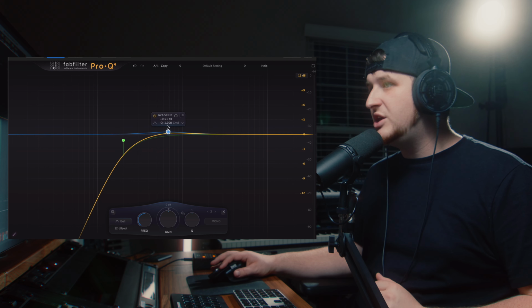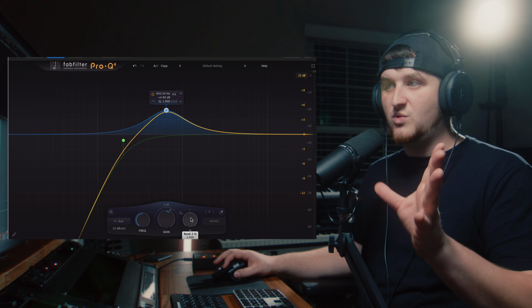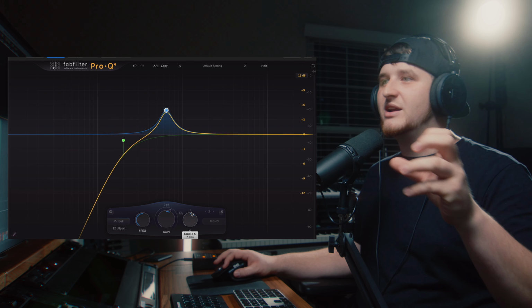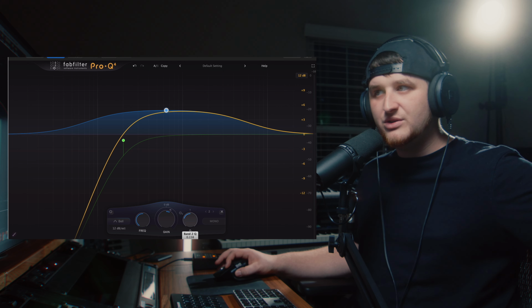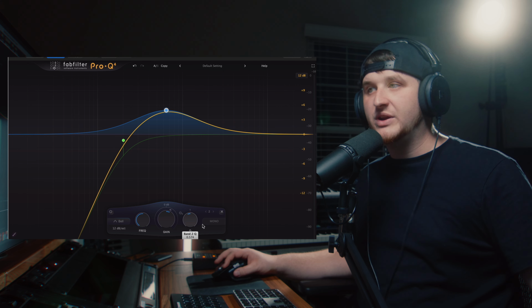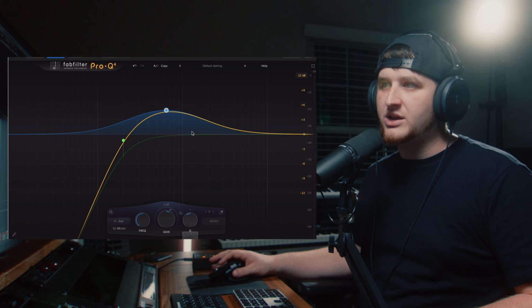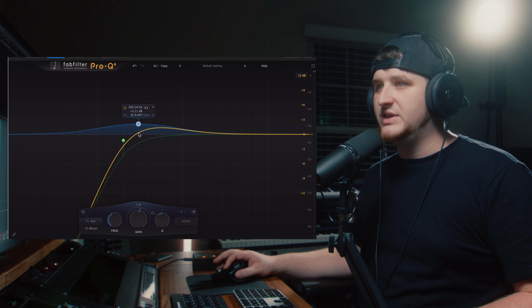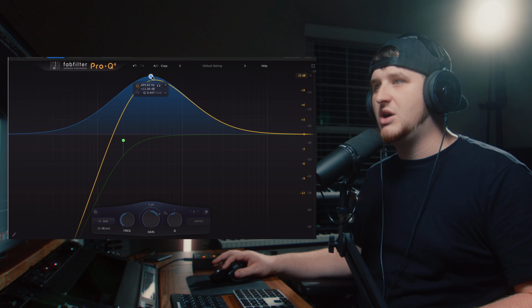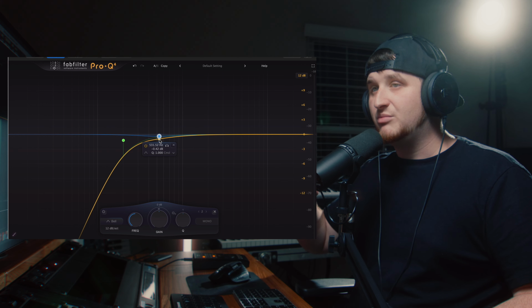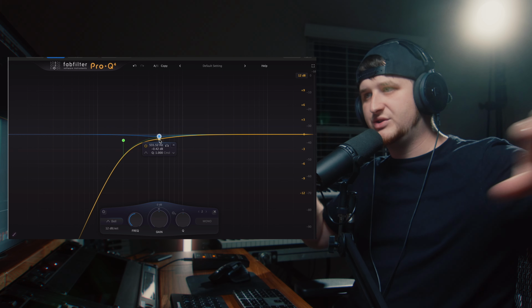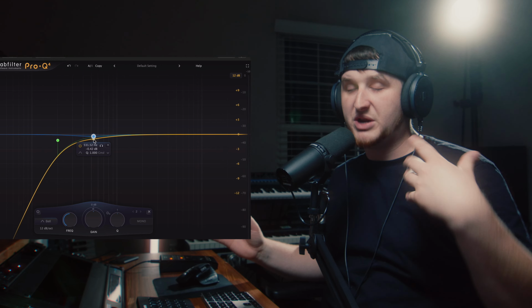Also, if you want to be more specific with the frequencies that you're adjusting, you can adjust the Q, which is basically the width of the affected area of the EQ. This is a wide Q, you're affecting a lot of frequencies. A tight Q, you're affecting just like a singular frequency. So like I could turn all of these low mids down at once or turn them all up. But I really recommend making pretty wide Q, broad stroke changes here, especially in the low end.